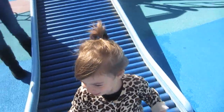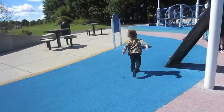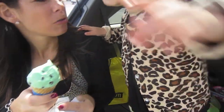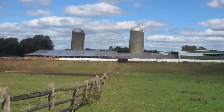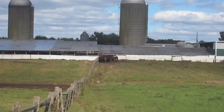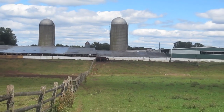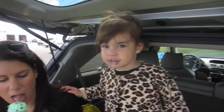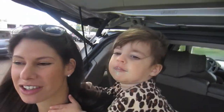Hands up. Good job. Inside. Inside. No. Whoa. You passed your rock wall. Moo cow. Yeah? Alright, let's zoom out so you can get a perspective of how far these things are. Where are the moo moo cows? They're not coming up to the fence today. What does a cow say? Moo. What does a cow say? Moo. Can we eat some ice cream?